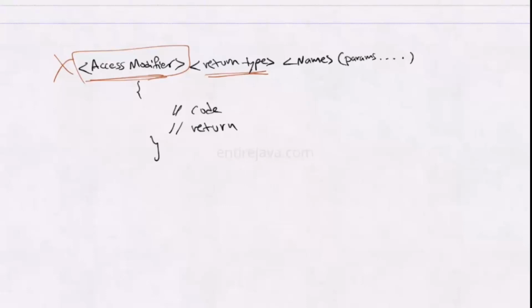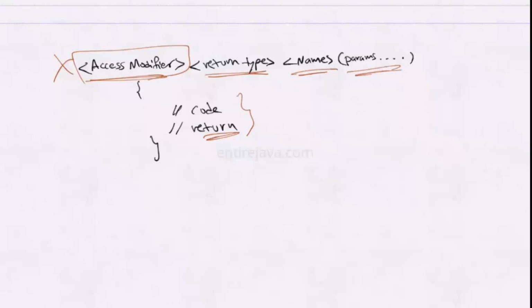We'll talk about user-defined data type pretty soon. We're going to give a name to that method, and we can have no or any number of parameters. And within this block, we'll have some code with optional return statement. If the return type is void, then we don't need to return anything. If this is of type int, then we should return the integer from this method.